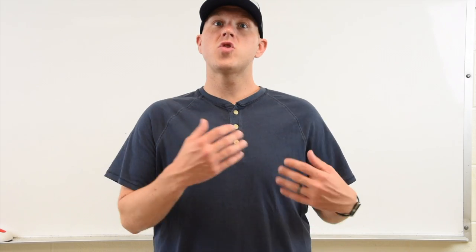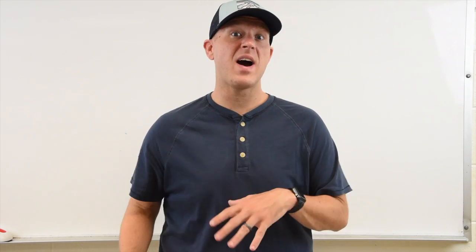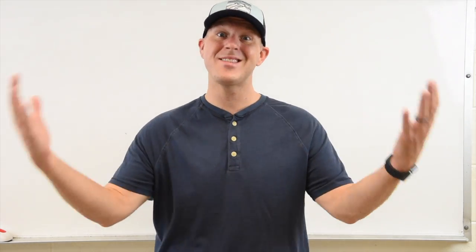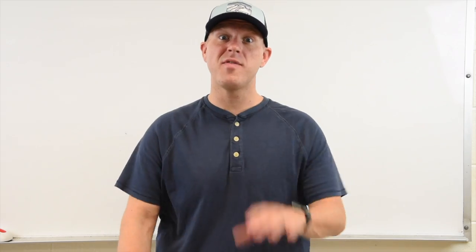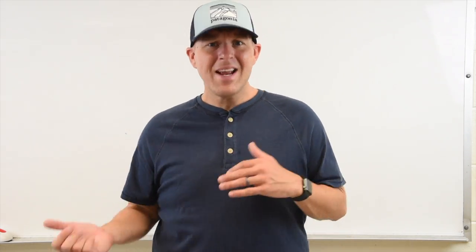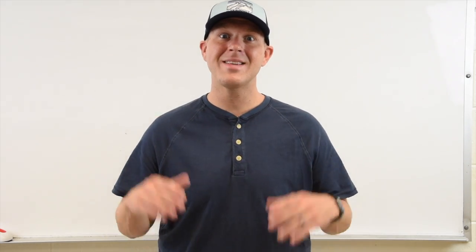So if I did 20 divided by 5, well, I want to split 20 into 5 groups, and each group would have 4 in it. So imagine if I had 20 students, 20 of you guys, and I want 5 groups. Each group's going to have 4. But you remember, negatives get thrown into life sometimes, but they're nothing to freak out about. You guys can do it.